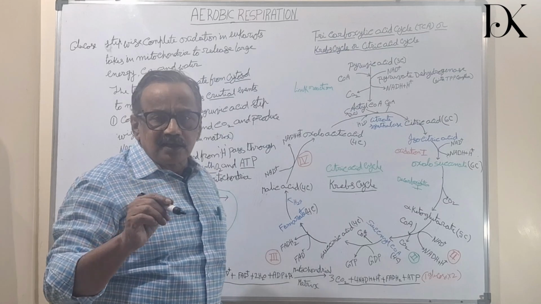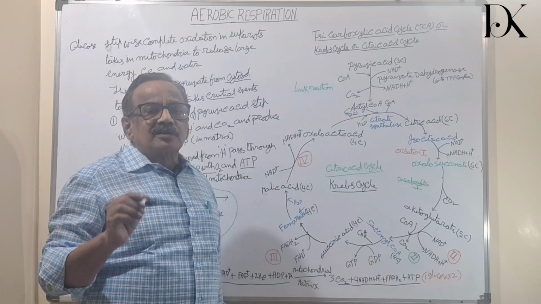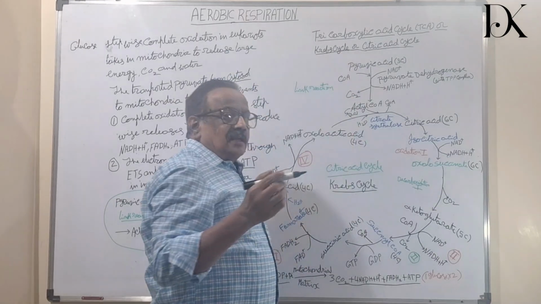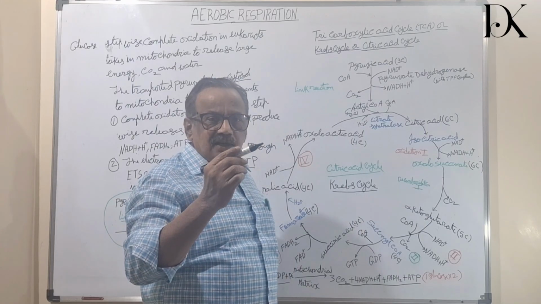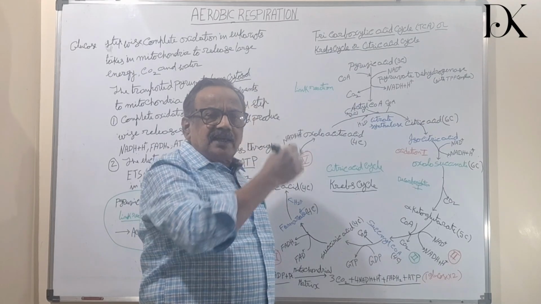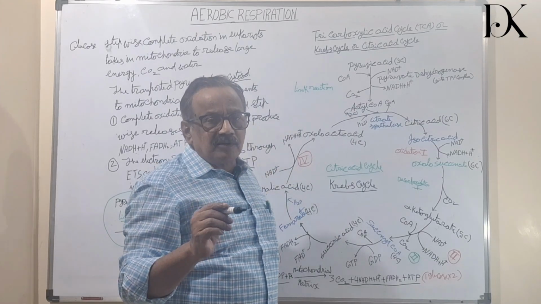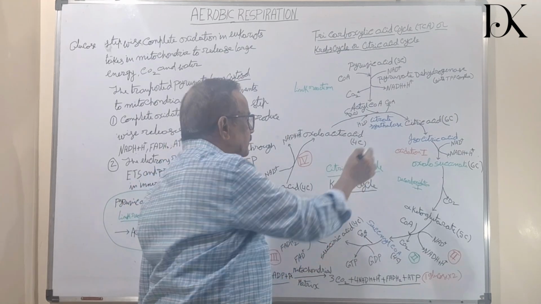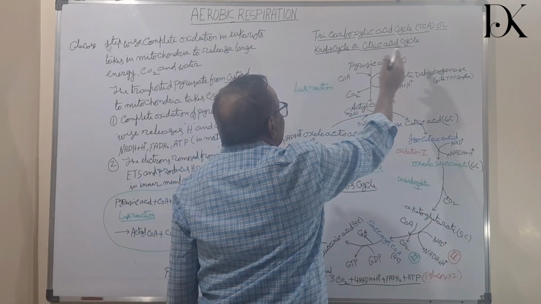Why is it tricarboxylic acid? Citric acid has three carboxyl groups, three functional carboxylic groups. For that reason it is called a tricarboxylic acid. The cycle takes place based on the first product formed when the carbon of the pyruvic acid compound is fixed, and that first product in the Krebs cycle is citric acid. So it is called the citric acid cycle, tricarboxylic acid cycle, or Krebs cycle.